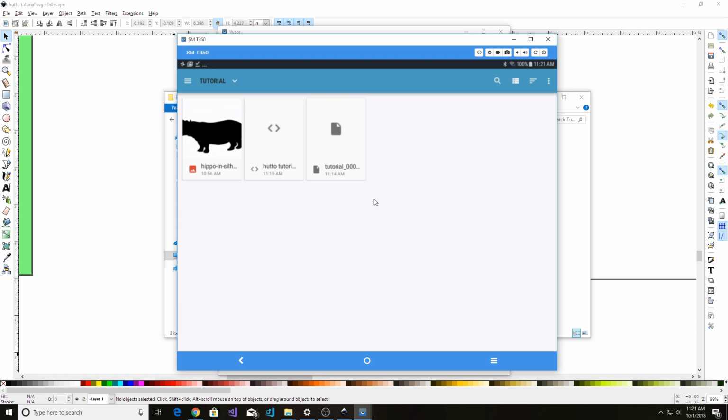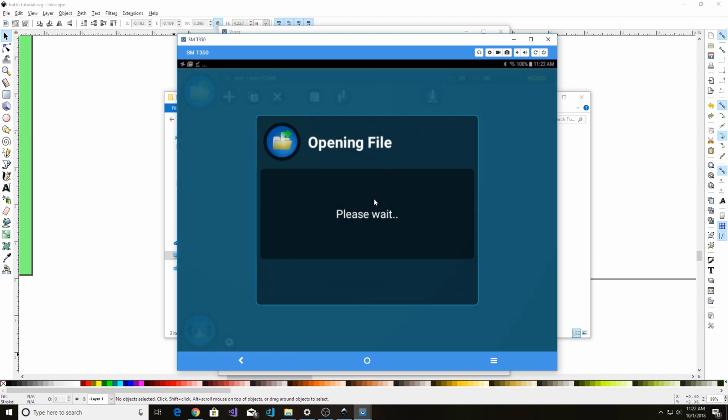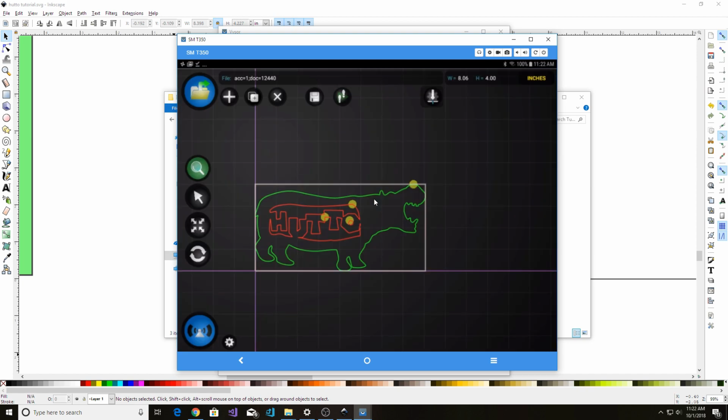It caches what files you have available, and so unless you use the Drive app to look at the file before you load it in an Android app, it doesn't refresh your cache. Okay, so now I've got that file opened.